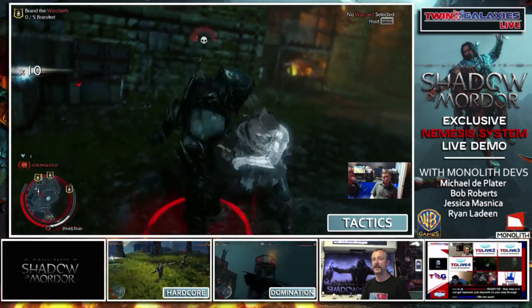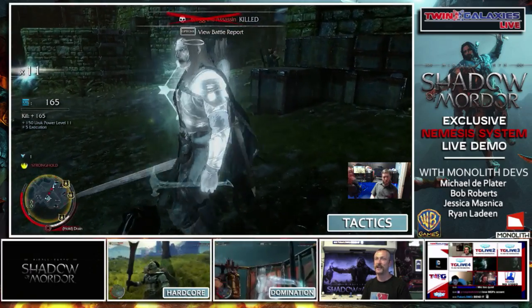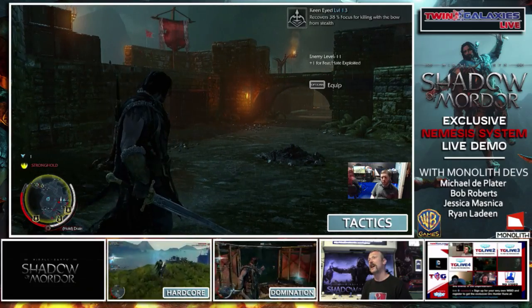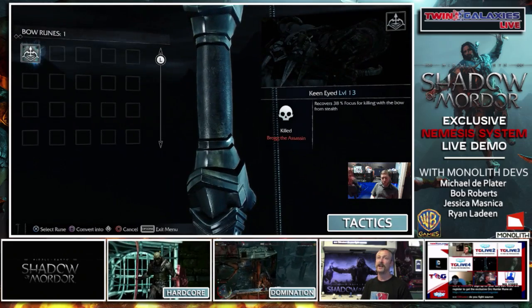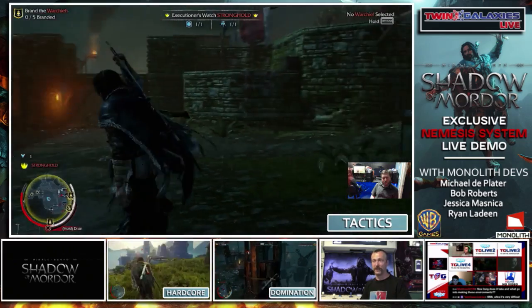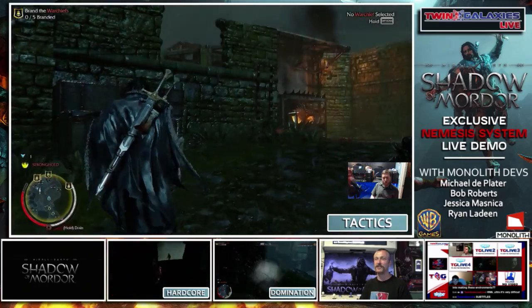Right, so here we are. We're back with Bob. He's just managed to take down another one of these bodyguards. That's earned him a bow rune, and so that's keynote. So now he's going to get focused for killing with the bow. When he gets into this boss fight, he's really going to be able to move into the spirit world, use that slow-mo, have a lot of focus and take control of that fight as well.